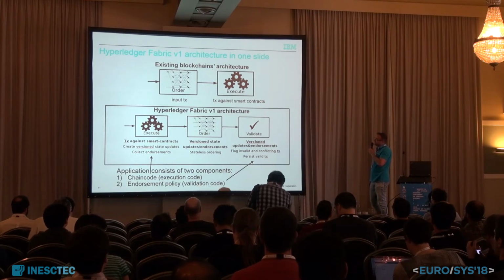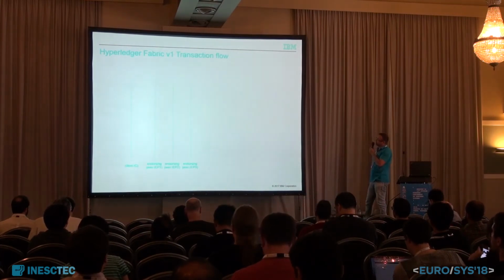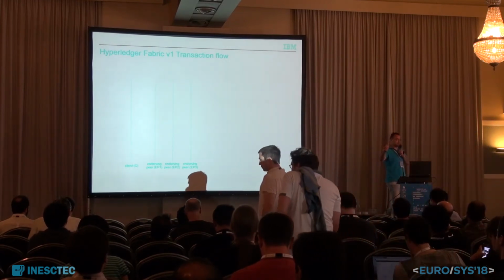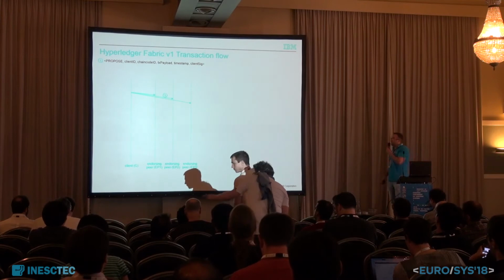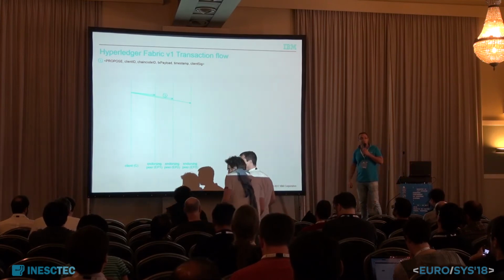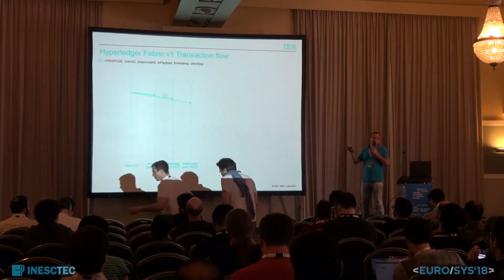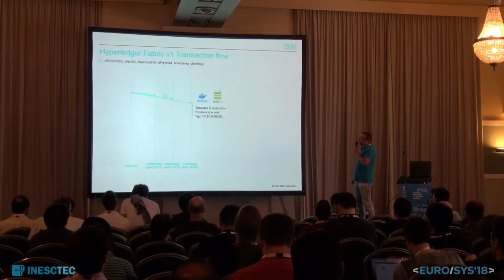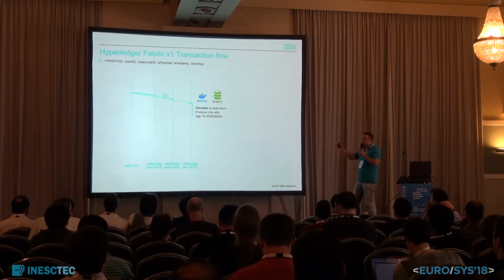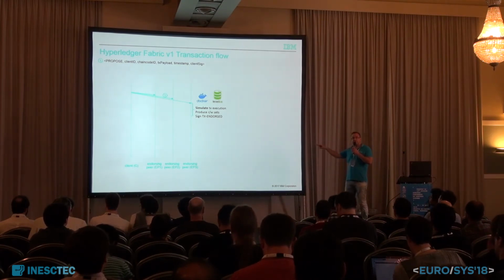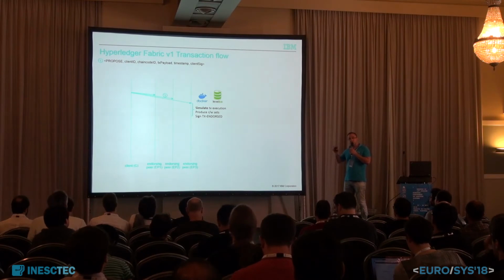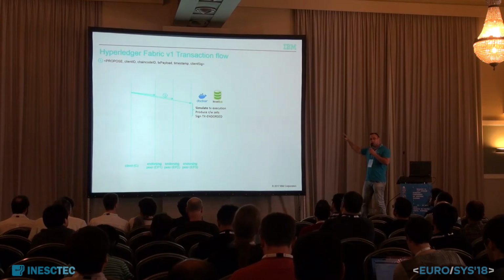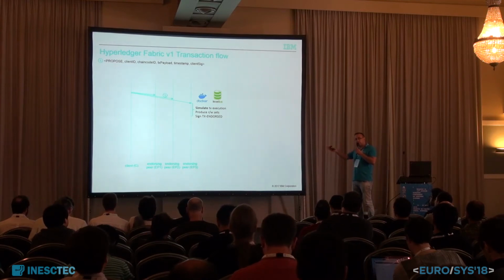Okay, so what does this execute, order, validate architecture look like? It starts with a client that sends a transaction for execution to a subset of peers, right? These peers are called endorsing peers. Their number really depends on the distributed application, as we will see. These nodes then execute the code. They execute without persisting any result of the computation. They really simulate the code. The chain code lives in a Docker container and is executed against the local state in a key value store which sits at the peer.